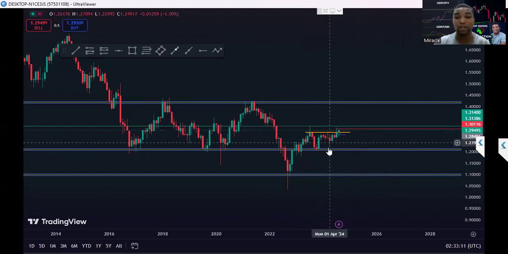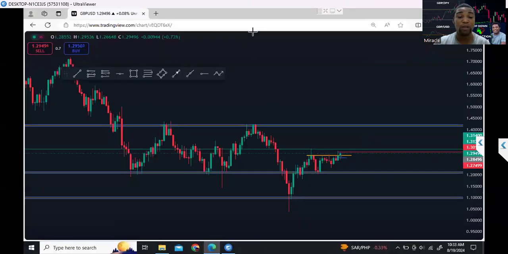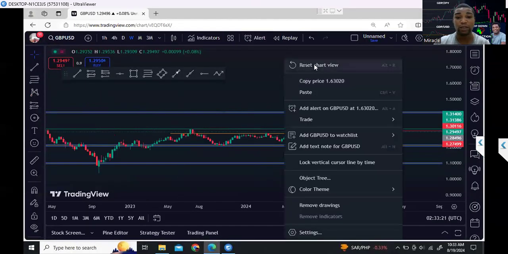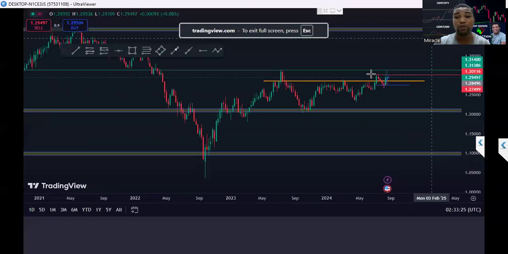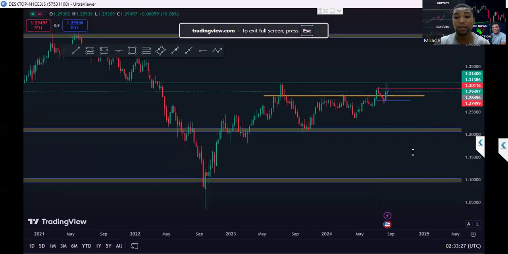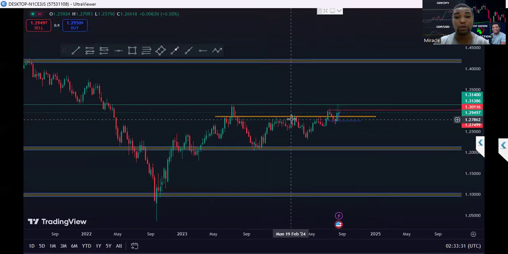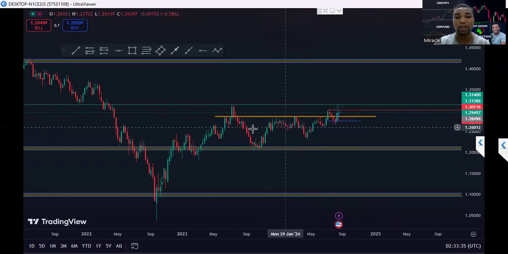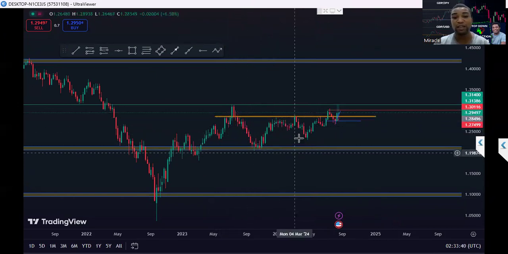So I can see a potential inverse head and shoulder pattern on the monthly time frame, which I'm going to put into consideration. When I'm coming to the weekly time frame, what am I looking at? I'm looking at the structure. Remember, on the monthly time frame, we saw an inverse head and shoulder pattern. On the weekly time frame, I'm also going to be looking at structure. Structure means I can also see a structure here. Remember on the monthly time frame, we talked about the big inverse head and shoulder pattern.